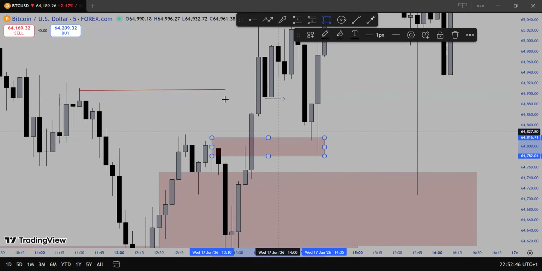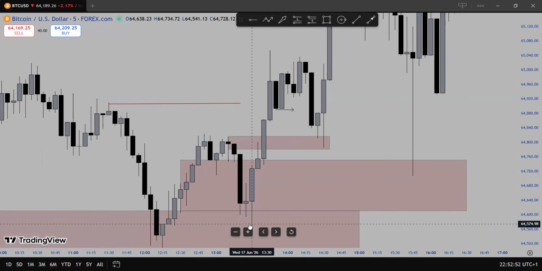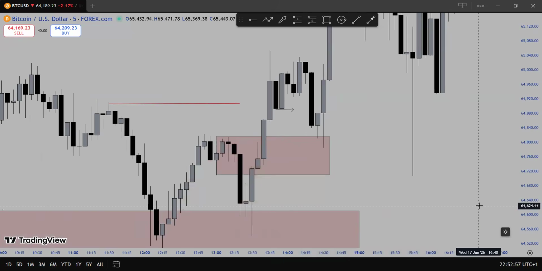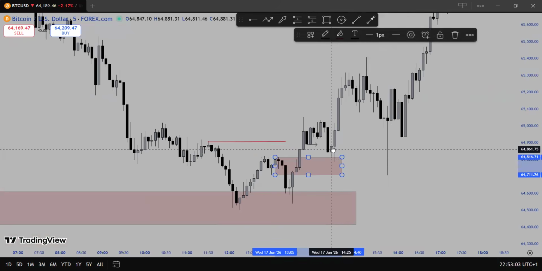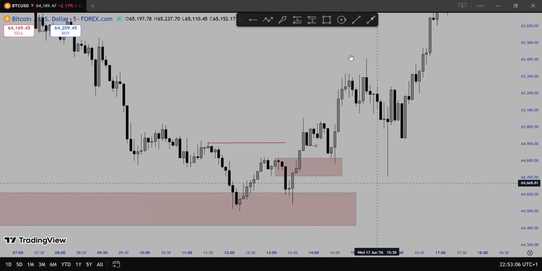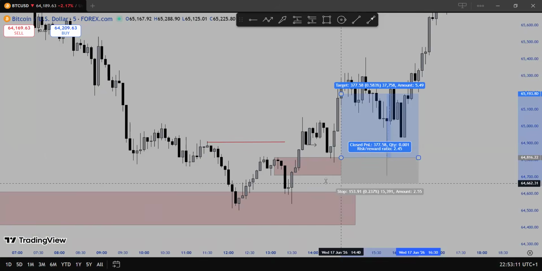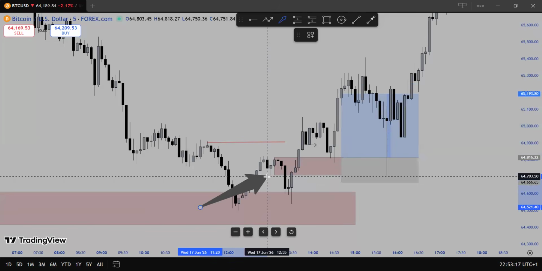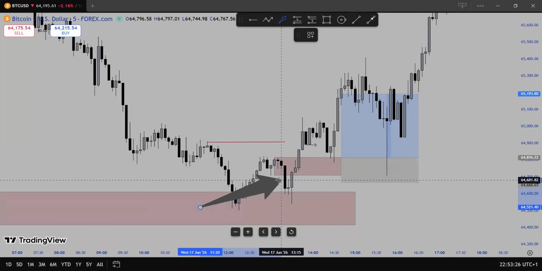You can check my story currently. I have this buy currently. I bought from this breaker block. The reason why I bought from this breaker block in the 5 minute time frame, let me delete this. I bought from this breaker block. This is why the market tapped me in. This is my buy from the breaker block. For my SL, I covered the low of this breaker block, this low, because I know the market might take out the low, because this is not a clear breaker block, since it did not break structure to the downside. So I know the market might pull all the way in to grab this liquidity.